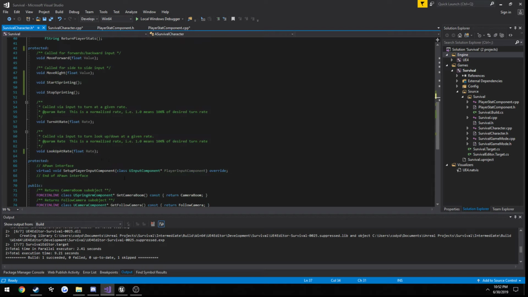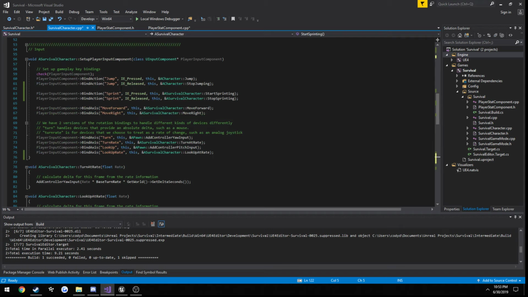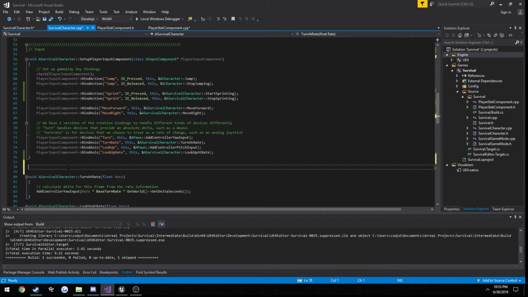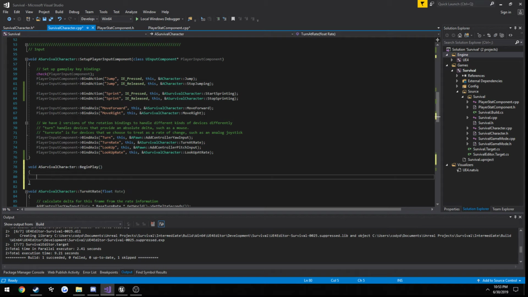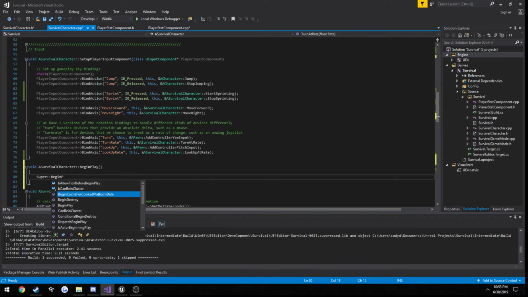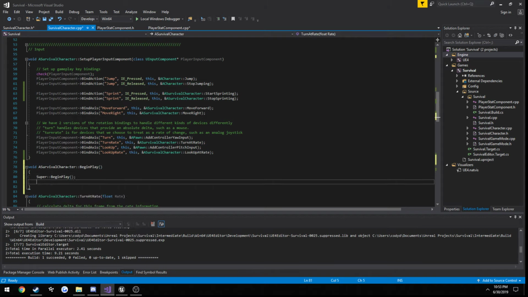We can just do virtual void begin play and override it, right underneath our input component setup. Void ASurvivalCharacter::BeginPlay, and do Super::BeginPlay. And this should be our begin play function.